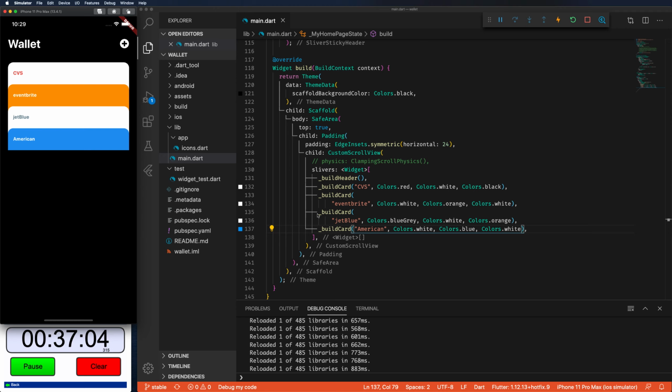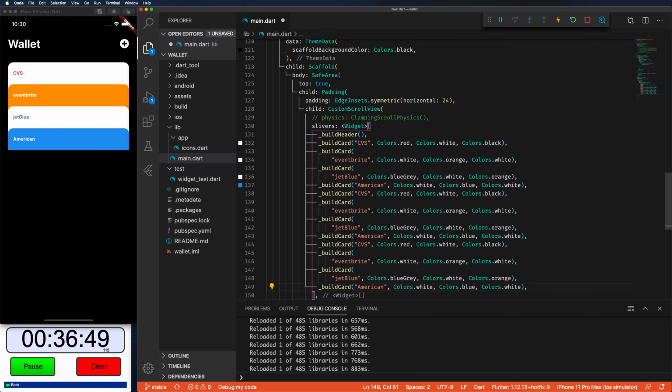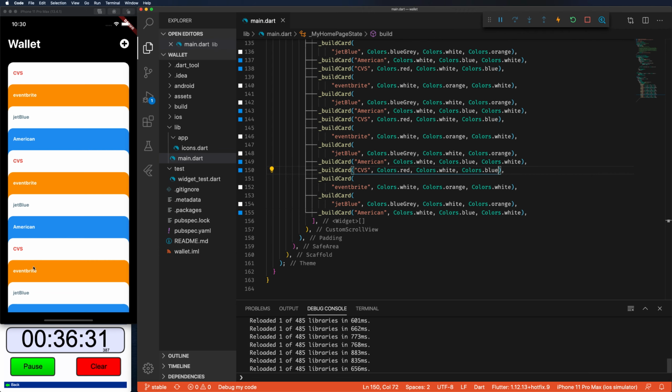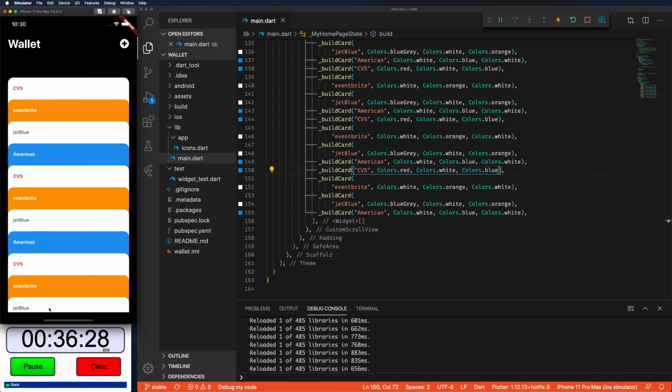The other thing I'd like to do is build out a couple more of these cards, that way we have a bunch more cards. Obviously this CVS one we need to change to the blue. Right, so now we got that. Sweet. Now we got my cards.